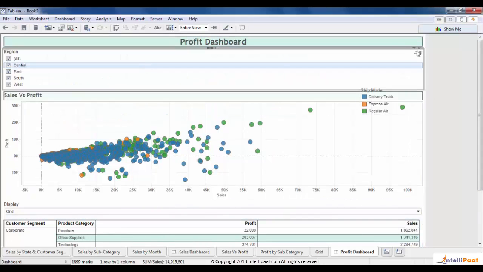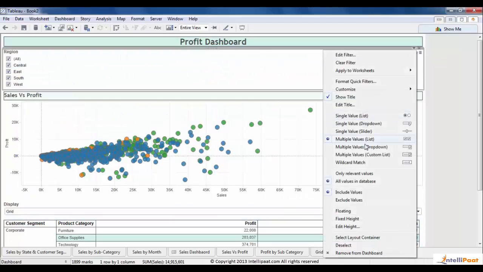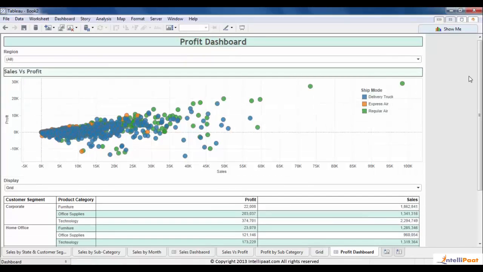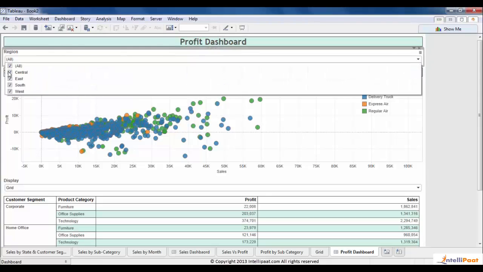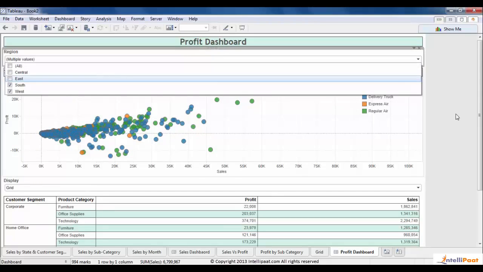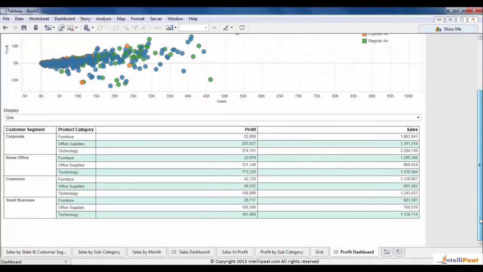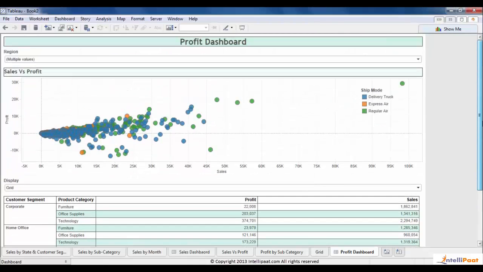Okay, so let's just change this again. We can look at different ways of how you can change it. No, I'm gonna do this. So it's gonna remain like a drop down, but I can actually do some multi selects over here. So I can just say, okay, just show me Eastern Central, and that just is going to apply on this one. So that's how we can actually use filters and then use parameters, and then also we saw in the earlier dashboard how to actually create this interactivity.